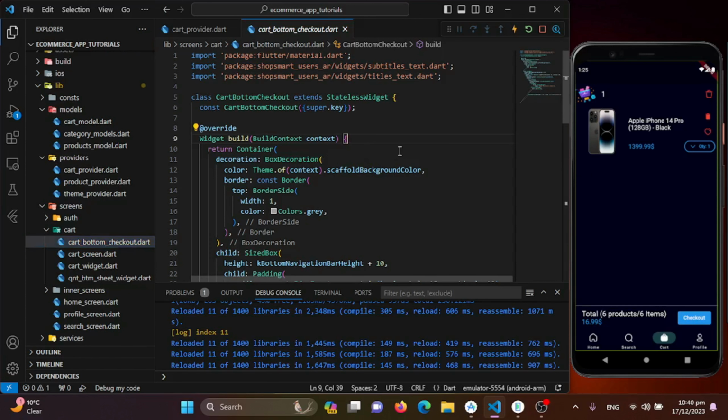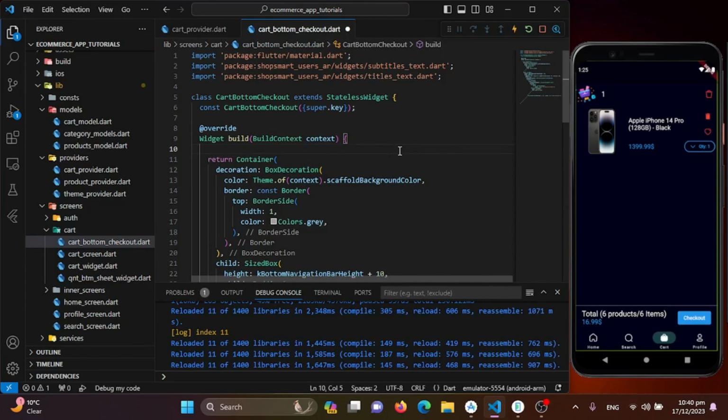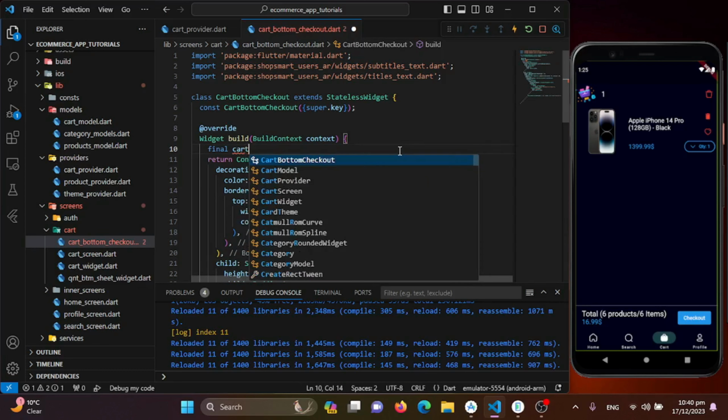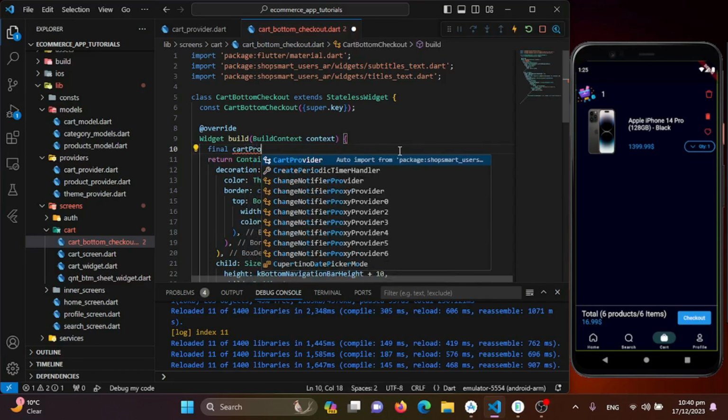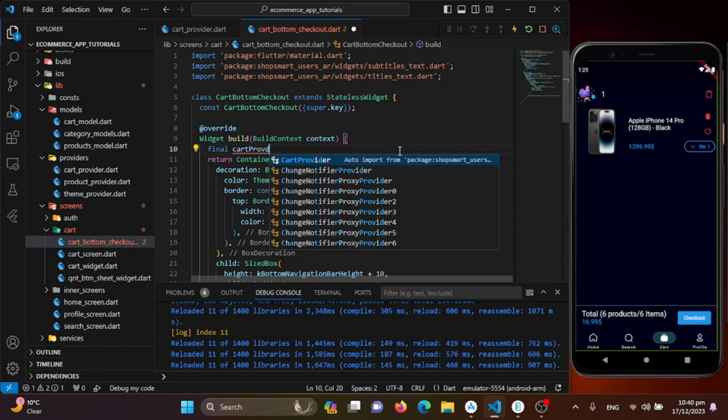So first things first, we need to create an instance of the cart provider by using the provider state management, and we also need to get the product provider. So we need to create an instance for our product provider class. So for that I will be doing that, which will be cart provider, basically this provider.